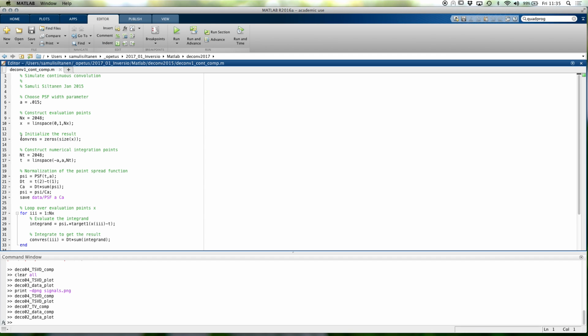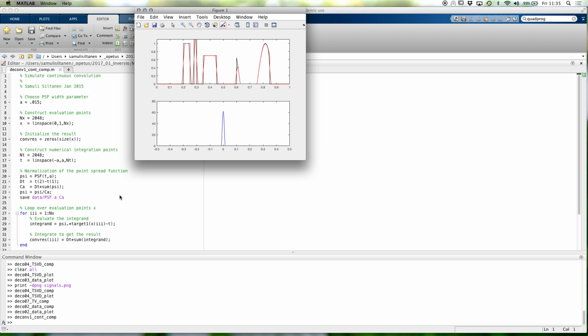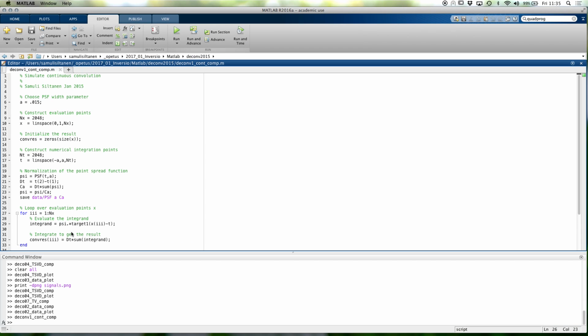So first of all, we need to compute our continuum model.